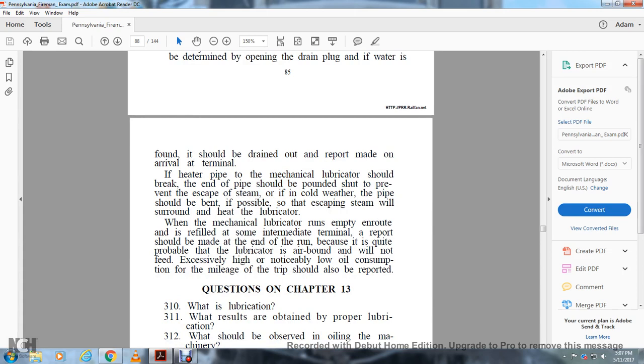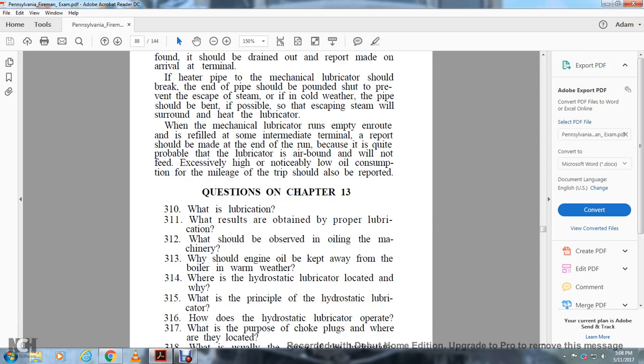If the heater pipe of the mechanical lubricator should break, the end of the pipe should be pounded and shut to prevent the escape of steam, or if in cold weather, the pipe should be bent, if possible, so the escaping steam is around the lubricator to help with the heat. When the mechanical lubricator runs empty en route and is refilled at some intermediate terminal, a report should be made at the end of the run, because it is quite probable that the lubricator is airbound. Excessively high or noticeably low oil consumption for the mileage of the trip should also be reported.